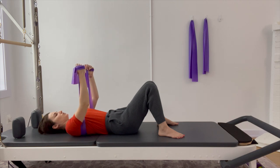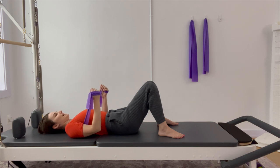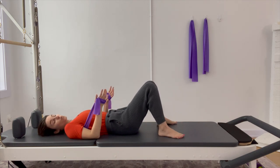Sink it on back down to the ground. Slow and controlled here, guys. And go ahead and relax. Now, I would like to do a couple with single-sided movement. So we're just gonna do one arm at a time.